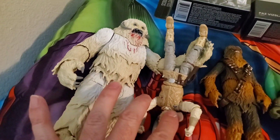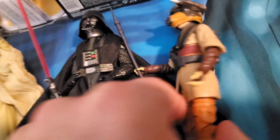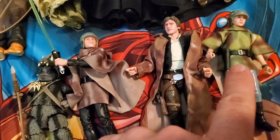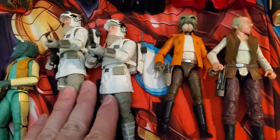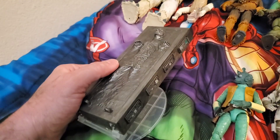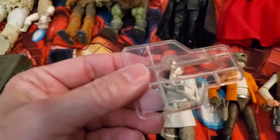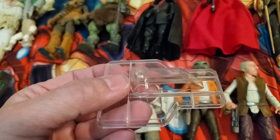Then I have the Hoth Monster with Luke. This is the Leia figure, and it does have the thermal detonator on the back — it attaches to the belt and comes off, so it has its accessories. Like I said, if it doesn't have a pistol in the hand, it's in the holster. I have two of these, and I've changed up the faces because they have like a backpack that stores stuff and you can change their face. I have this stand here for the Han and the Frozen Han in Lando. And I have this — it was in my box, I can't figure out what it goes to, but it was in with everything else.